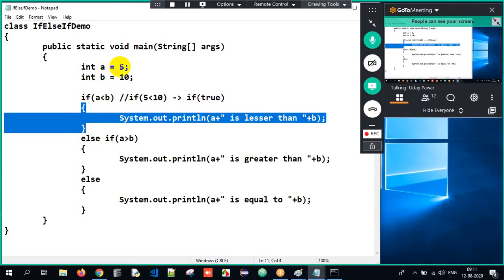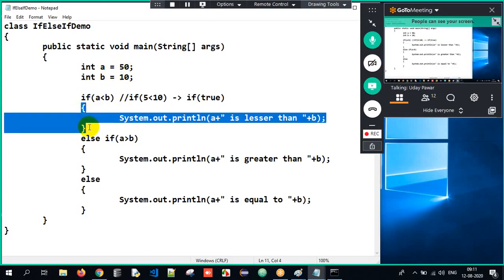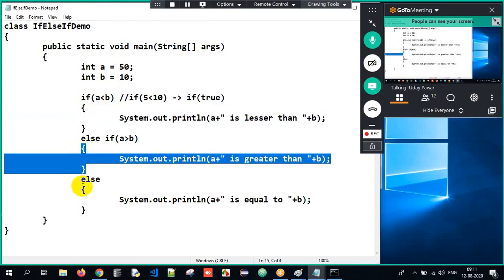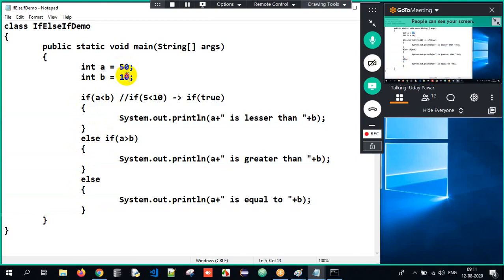Clear? Now, if I give it as 50, which block will get executed? Will the first block get executed? Second block? Or the third block? Simple, sir. A value is 50, B value is 10. If A is lesser than B, is 50 lesser than 10 here? No, that is nothing but if false. False will get interpreted.